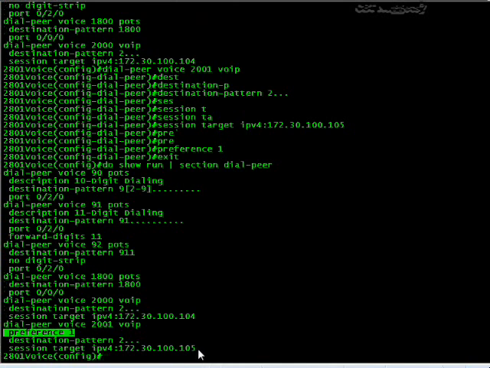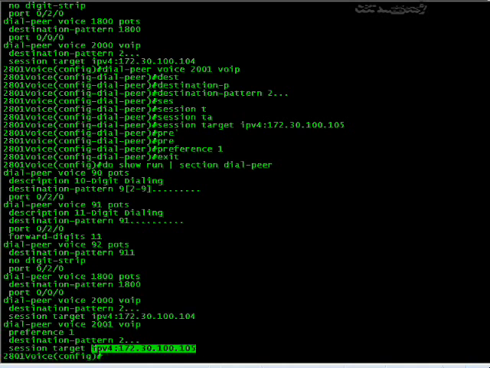It's only going to use this if this one is unavailable. Now, that's going to work. That means when I receive incoming calls from the PSTN, and we haven't set up DID yet, that's later, but when I receive incoming calls from the PSTN to this router for extension 2000, I'm going to receive them and route them to this IP address first, followed by this IP address.